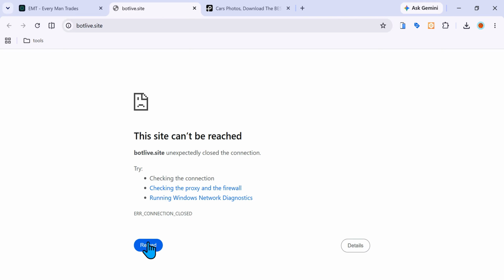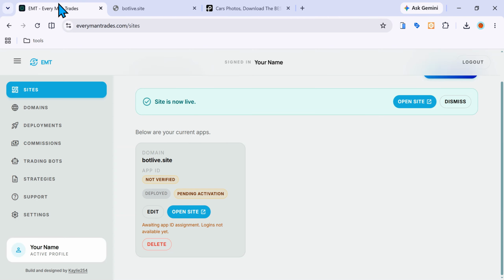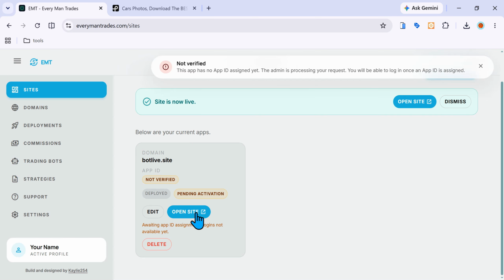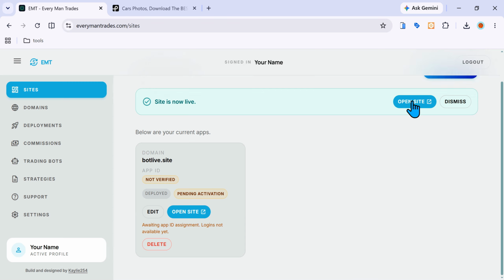The propagation is still underway, so give it a few moments as propagation is being done. You can see app ID has not yet been assigned because it's underway, but the application is already running and correctly configured.